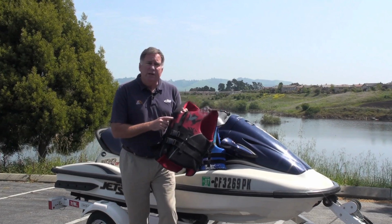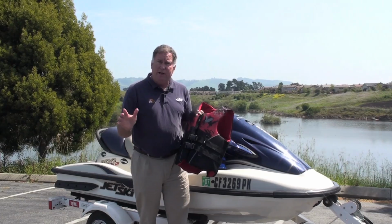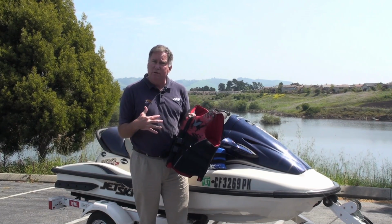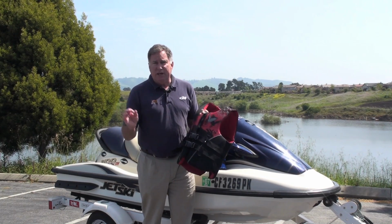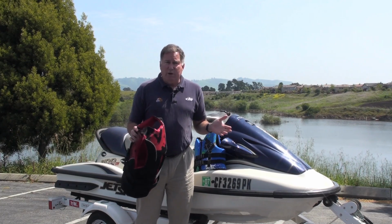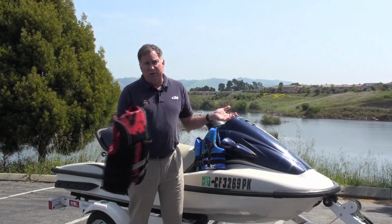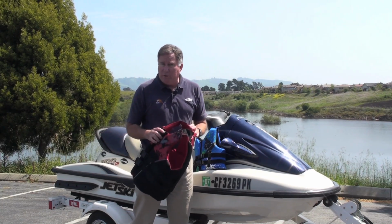Now it's really important for these to fit well because the chances of you hitting the water and tumbling are quite high. So you want a soft, flexible vest that can really grip your torso so that when you do fall off or fall down skiing, it'll stay on you and stay put. Most states have laws requiring PWC operators to wear a life jacket when it's in operation, and of course it's a great idea because part of the fun is falling off and going in the water.